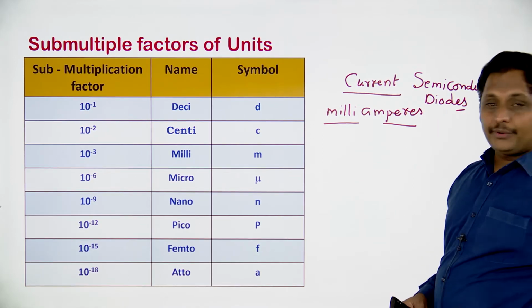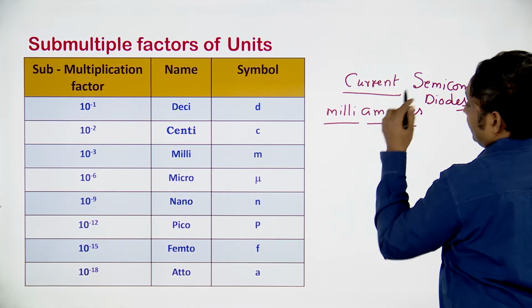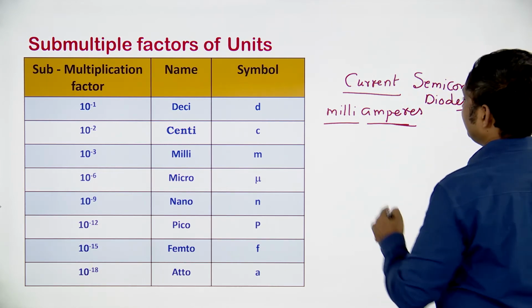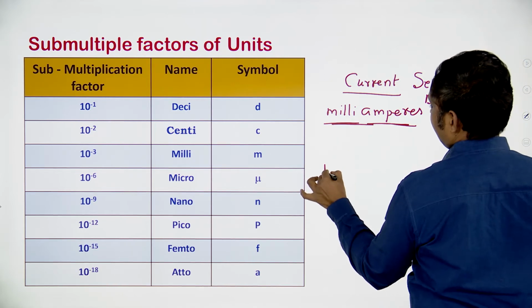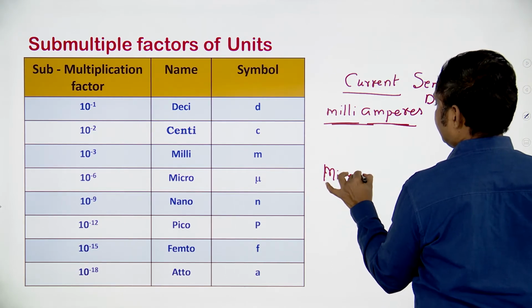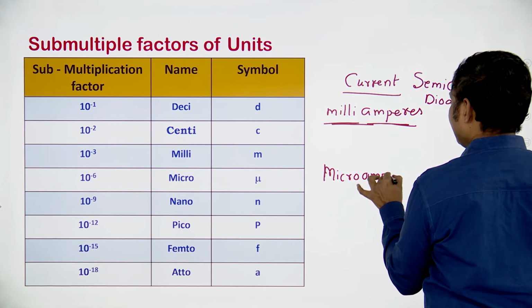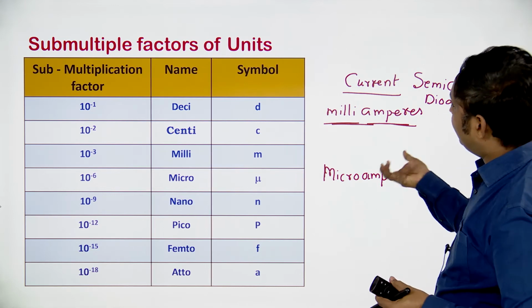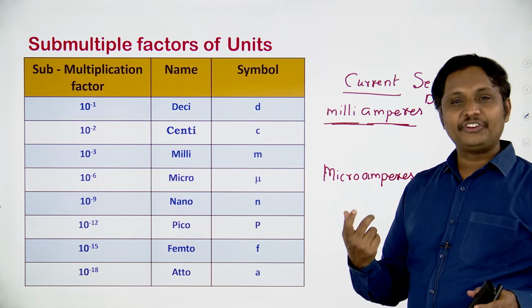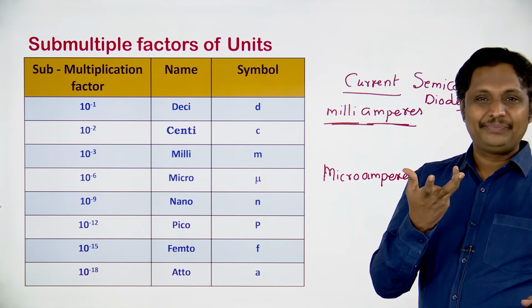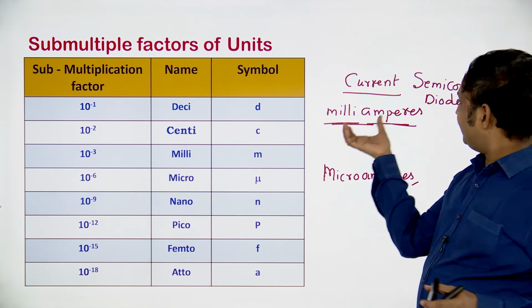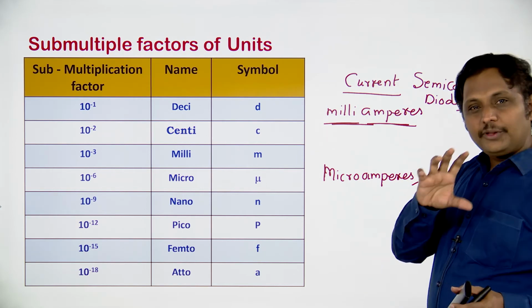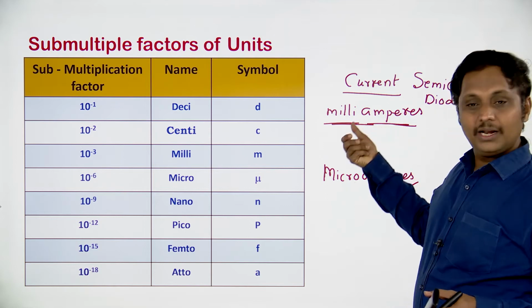Yes. If you are going to get the magnitude of current in forward bias, it is going to be very less, in microamperes. Depending on the magnitude, we can choose the submultiple factors to represent it, micro, milli. We are getting the output through the semiconductors, and that is very less, so based on that value we are going to use the suitable factor.